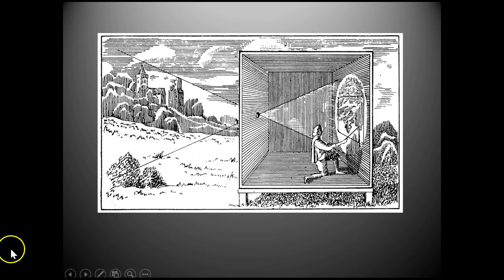So some scholars believe that Van Eyck might have used something called a camera obscura, which is an optical device that led to photography in the camera. The device consisted of a box or a room with a hole in one side. Light from an external scene passes through the hole and strikes the surface inside, where it's reproduced rotated 180 degrees, so it's upside down, but with color and the perspective preserved. The image can be projected onto paper and can then be traced to produce a highly accurate representation. And so some scholars think that perhaps he might have used this device. Others think that he might have used the device and maybe collaged different views together.